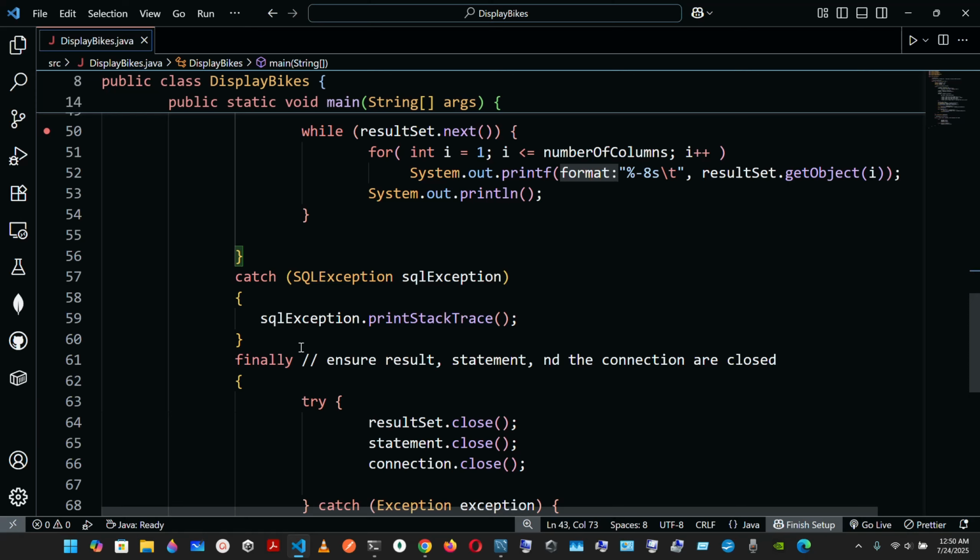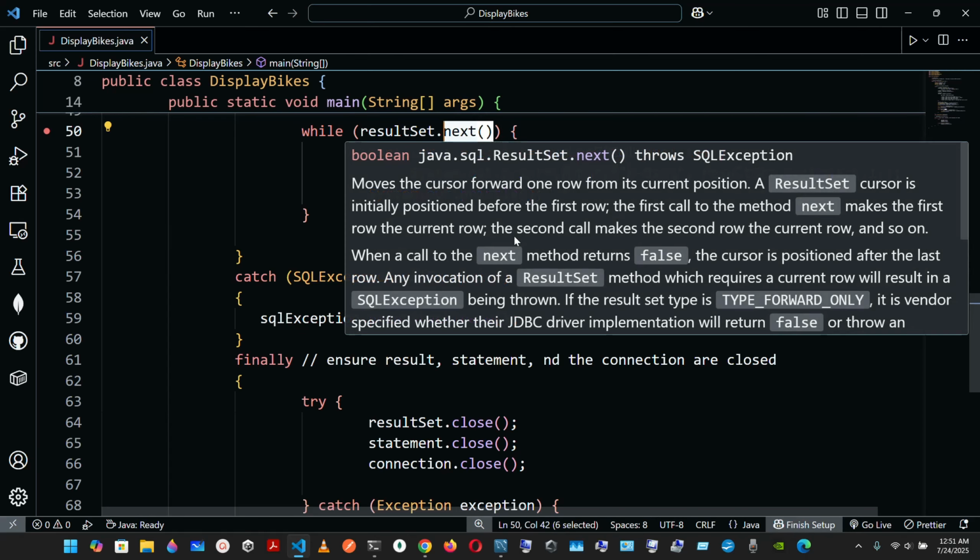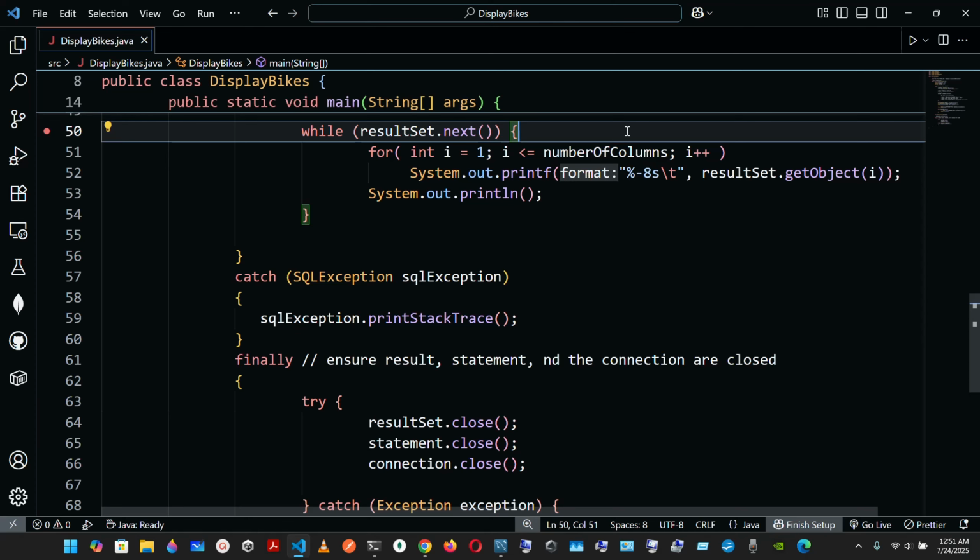First, the program positions the result set cursor, which points to the row being processed, to the first row in the result set with method next. Method next returns boolean value true if it's able to position to the next row, otherwise the method returns false.